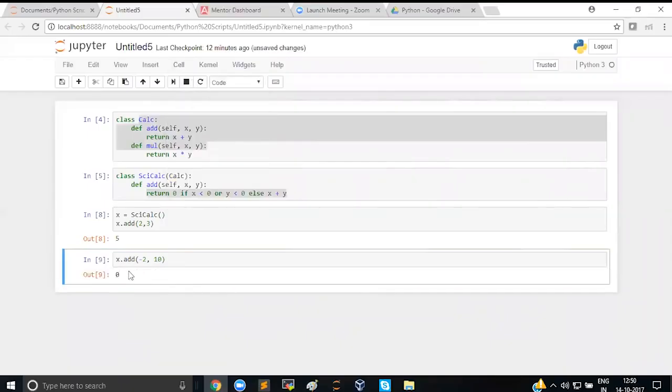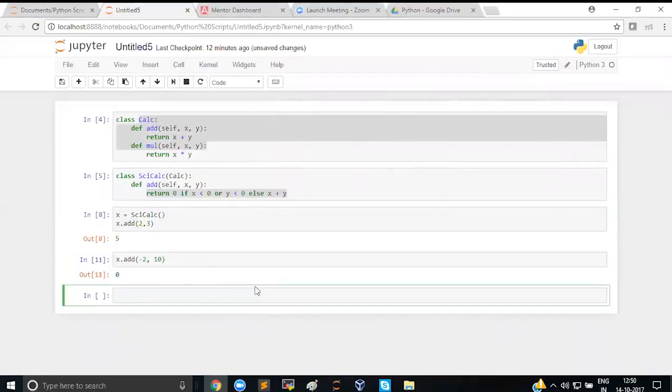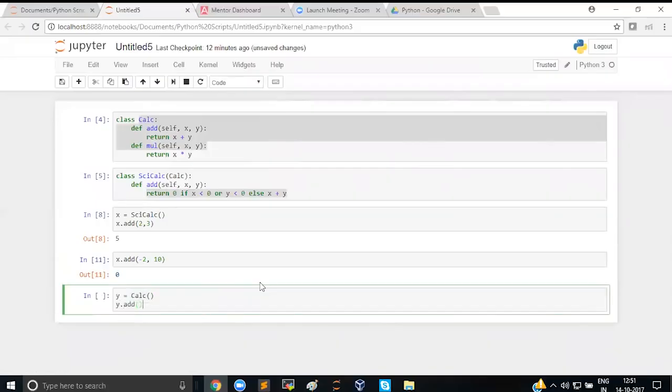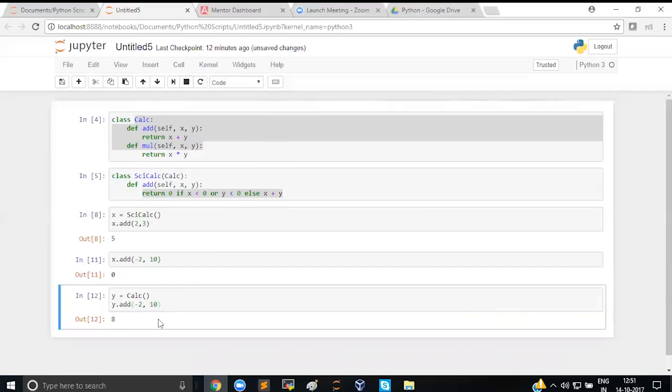If I run this, I get 0 because one of the arguments is negative. On the other hand, if I create an object of the calculator class and I perform y.add of -2 and 10, this is going to give me 8.